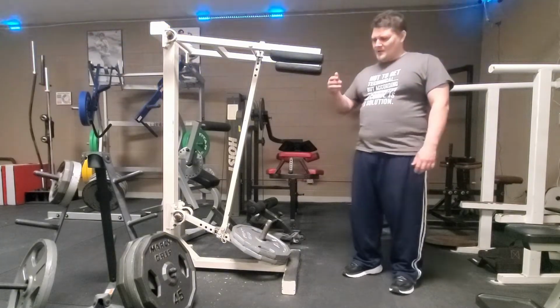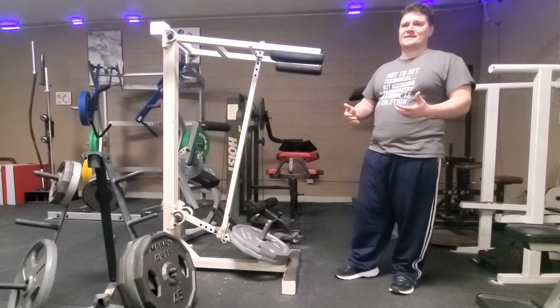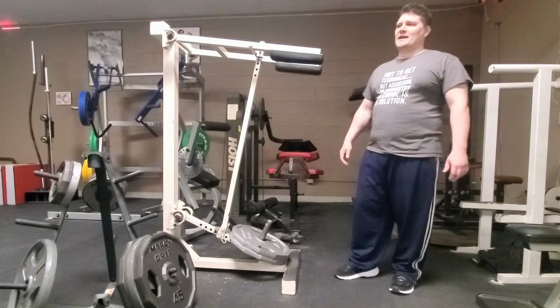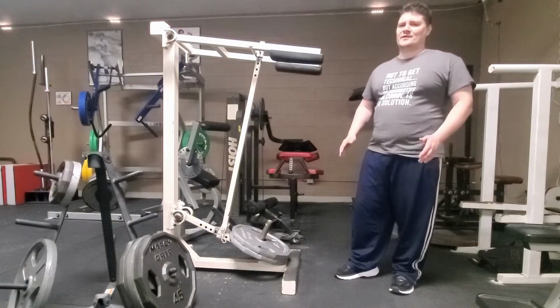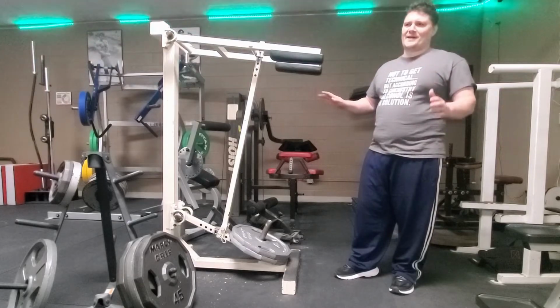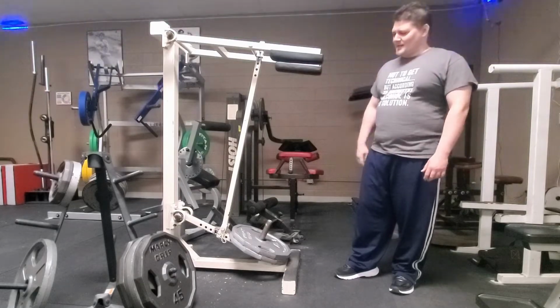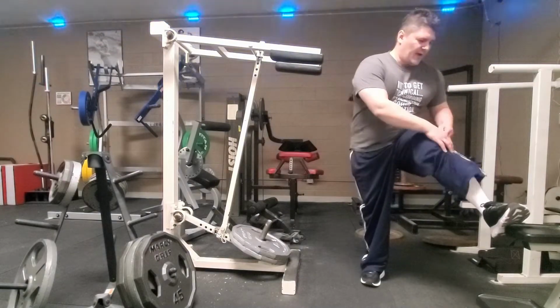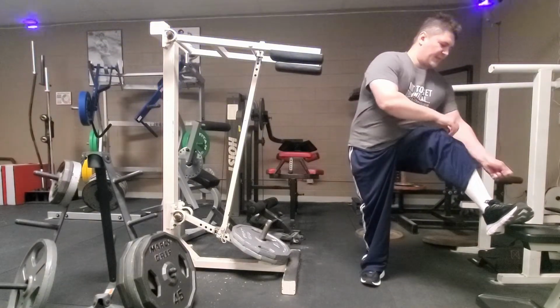As we got to discussing this, he said, people have a tendency to bounce around on it. And I'm like, that is not how you do a standing calf raise, all right? That's a completely different exercise, and that's not how you use this thing. So what I'm going to do is make a little tutorial here where I actually try to show people how you're supposed to actually use the standing calf raise.